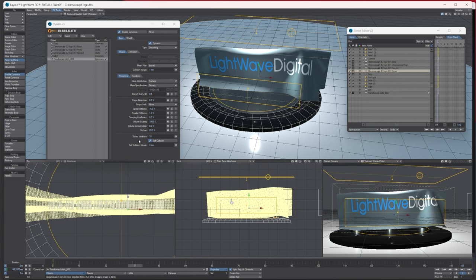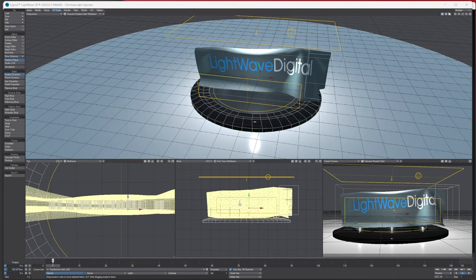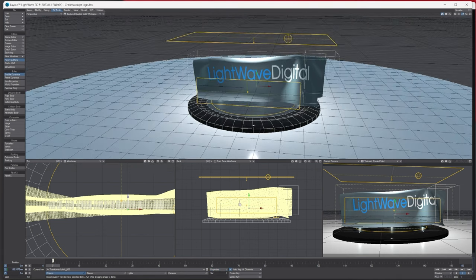And obviously, with the settings, I changed them slightly so the collision margin's quite low, self collision's on, and it's literally just playing around with the settings to make sure when you drag it off and stuff, it's not too rigid. There's not too much friction, so it flows across your proxy object. So even though I've got the errors, let's take them through to Chronosculpt and adjust them quicker than maybe playing around with dynamics in here.